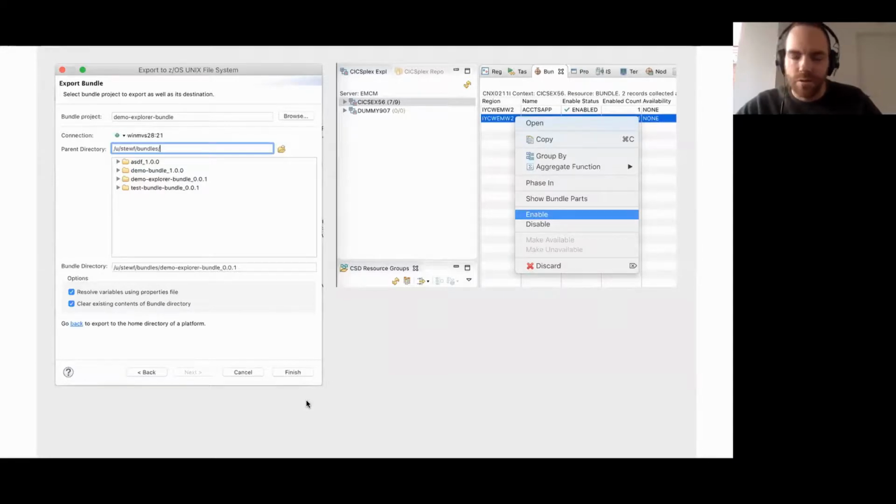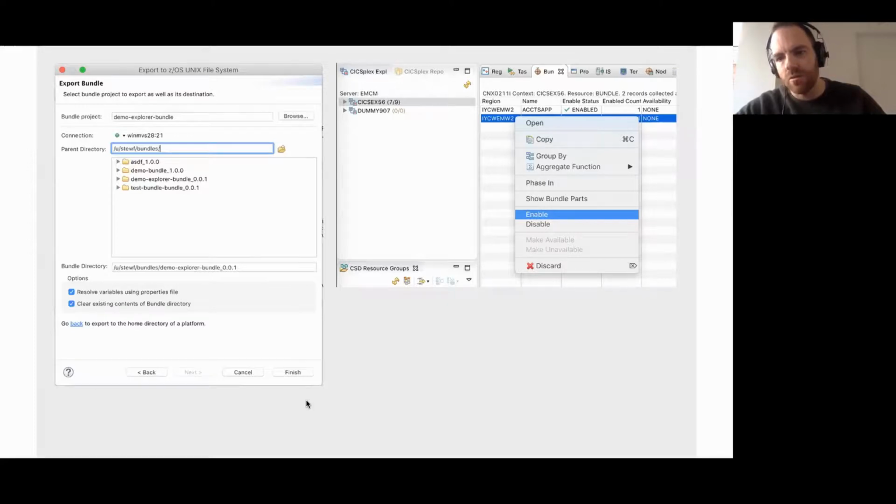The existing way of doing that would be to use CICS Explorer and go through this bundle deployment process. The unfortunate thing about the bundle deploy process is that it does expose developers to a lot of the mechanics about how CICS bundles work. So if you've deployed a CICS bundle before, you have to know where on HFS the CICS bundle is going to go. You right-click in CICS Explorer, you export your CICS bundle, you pick the destination. Explorer has to have a separate FTP connection that it uses to write that bundle to the file system.